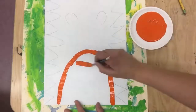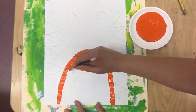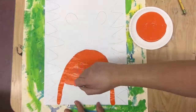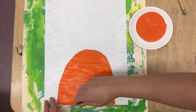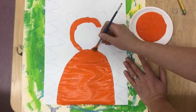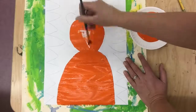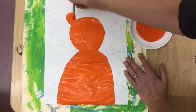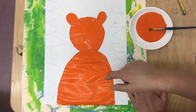Good. Now that I've outlined, now it's time to go in and fill in. I'm gonna paint inside his whole belly, slow and steady. And for this, I like to go back and forth, make nice smooth brush strokes. So I completely painted the inside parts of my tiger.